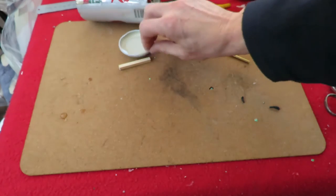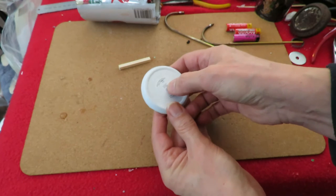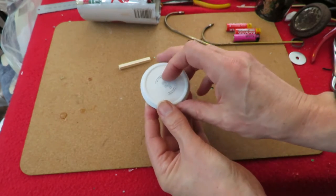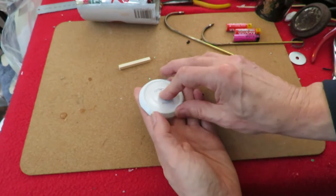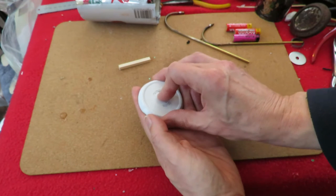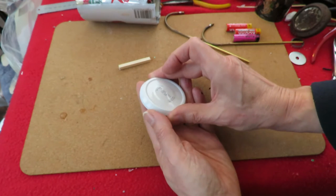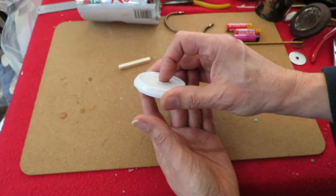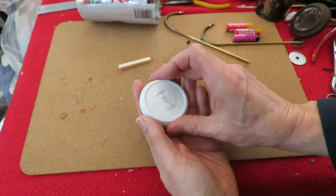And instead of that, in one of my videos, I did mention these jam jar tops that have got the security popper in the middle. The idea of that is you're supposed to know whether somebody's been trying to fiddle with the contents, because they seal them in a partial vacuum, so that popper is actually sucked in, and when you release the pressure, that pops up. So when you buy a jar of jam, if you press the top and it clicks, you know it's not safe. Somebody's opened it and potentially put something inside that you don't want to know about. So that's what they were designed for.